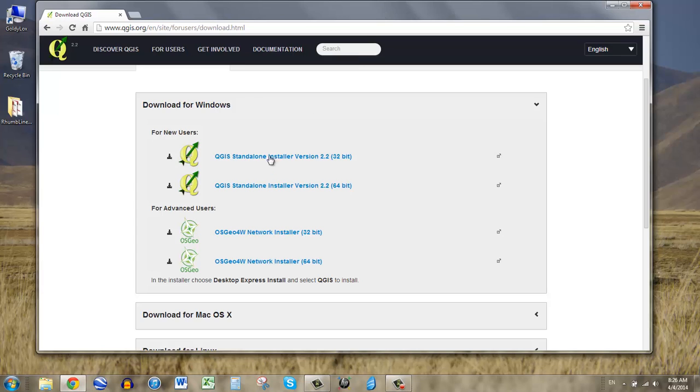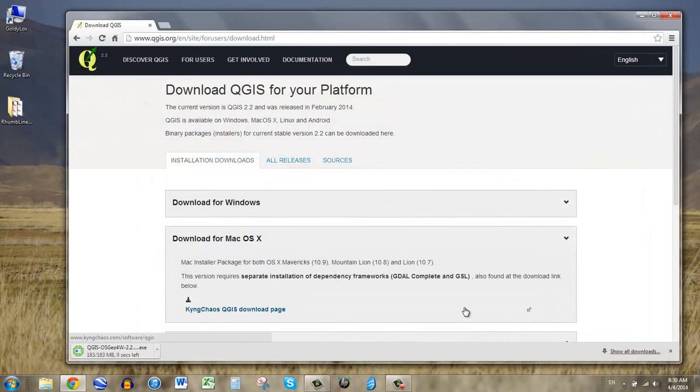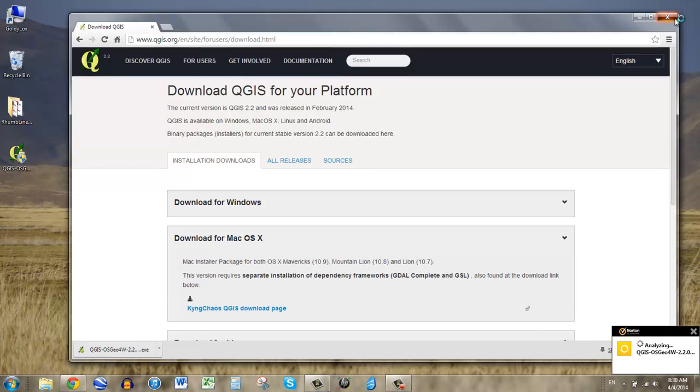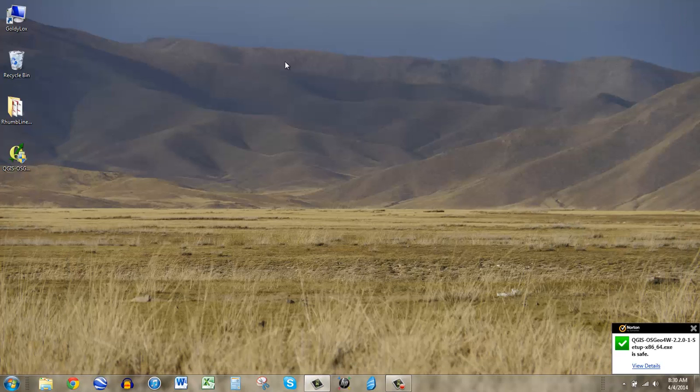So I'm going to go like this and click that installer, and it started downloading. It's 183 megabytes. Okay. Once that downloads all nice and pretty, you can either go to your downloads page, or if you have Chrome, you can just click and drag it off like that. And if you did the 64-bit, you should see that little suffix there. I'm going to close Chrome, and I'm going to double-click the installer.